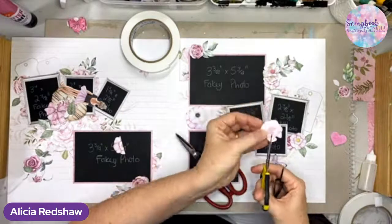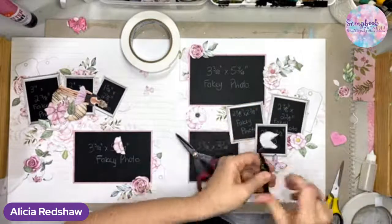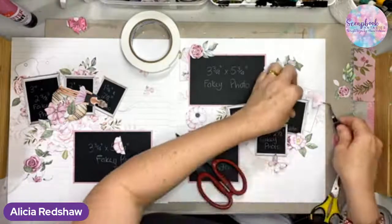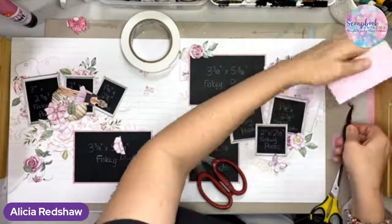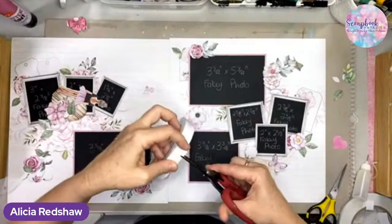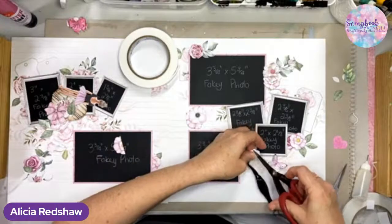So let's cut the corner out of this one. About 45 minutes for the spaghetti bowl, after I finish cooking the pie. And then let's put this one. I love my tweezers.